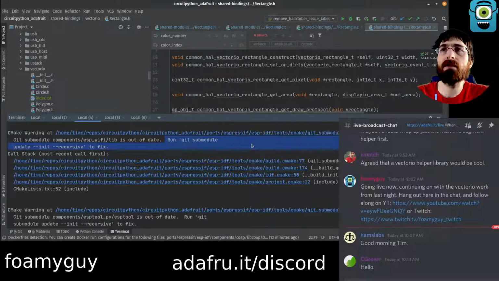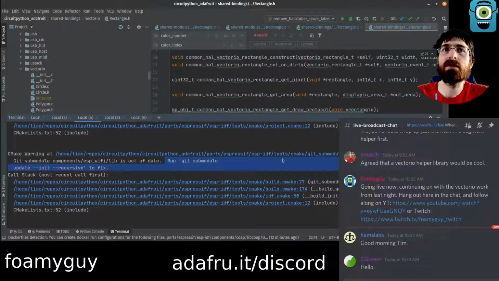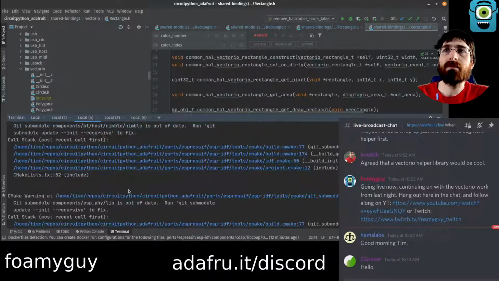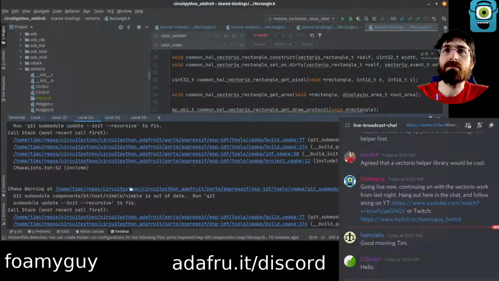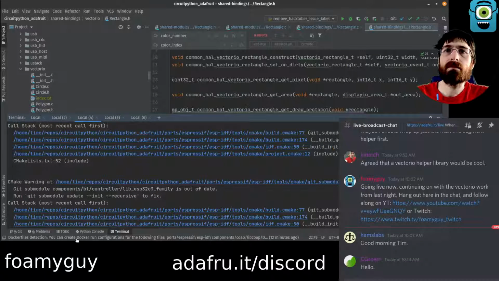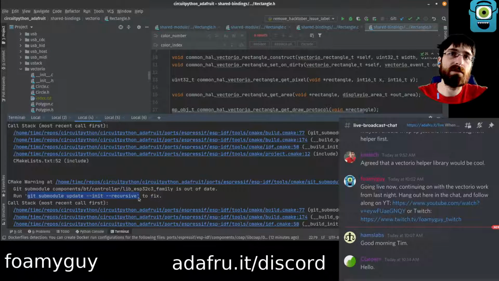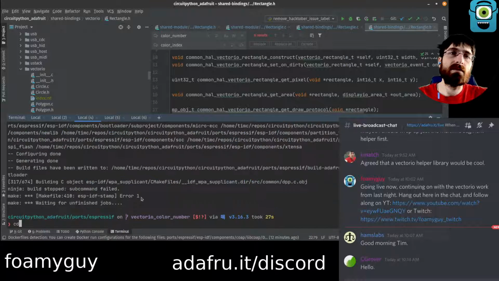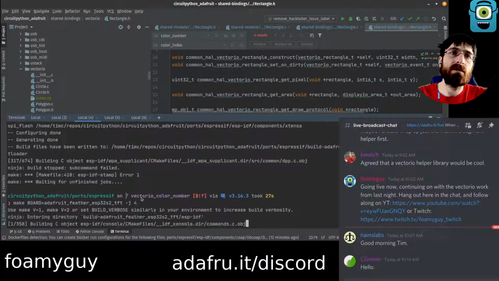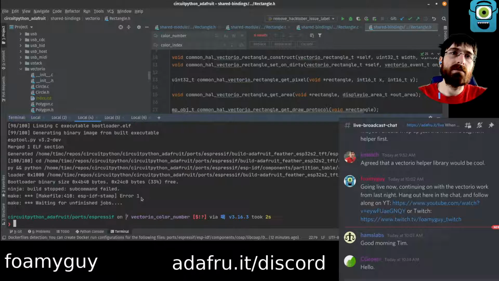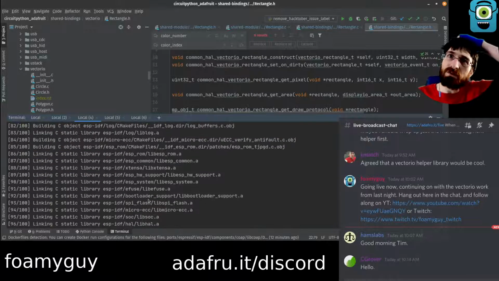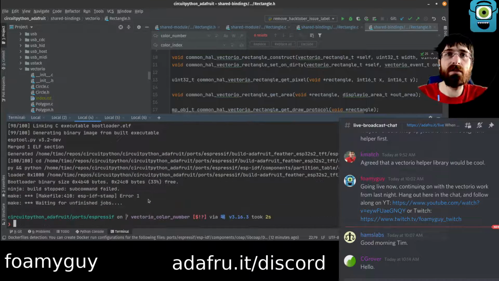These all kind of say the same thing. ESP IDF tool CMake submodule. And do we need to run that inside of IDF? Wouldn't make fetch submodules do that for us? I guess maybe it just fails a different way because it doesn't have the pre-made stuff. Probably why it fails a different way.